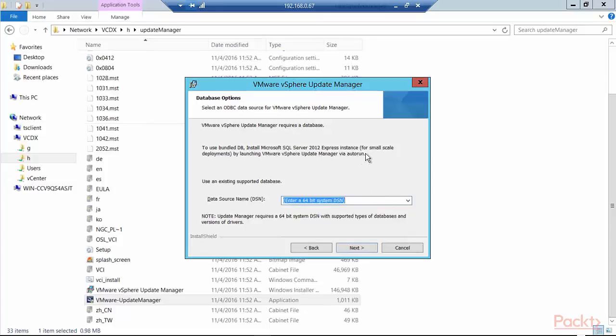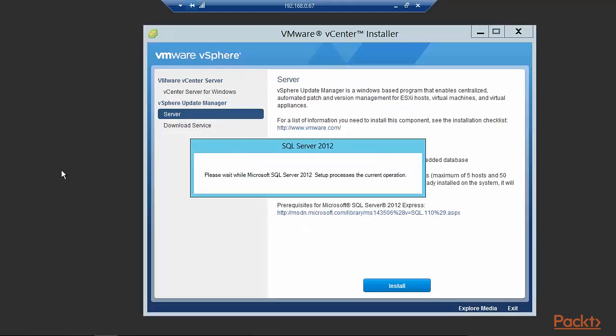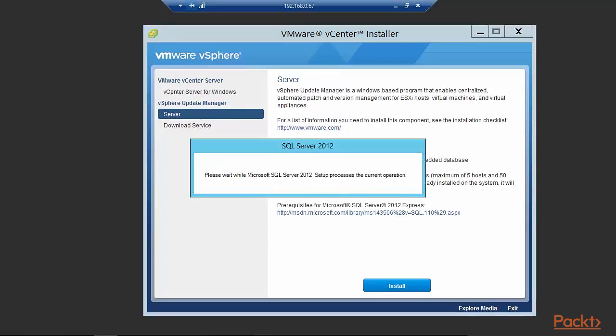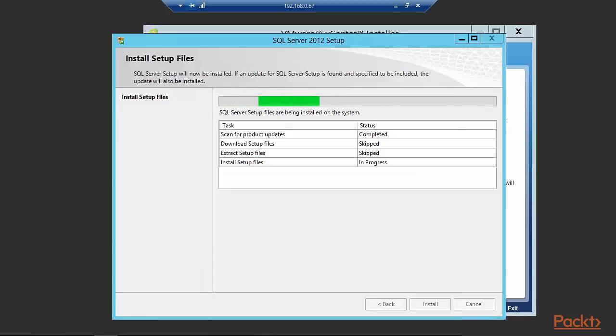So all we achieved by right-clicking and then run as administrator was actually to install the prerequisites of the .NET 3.5 SP1. So we're going to go back, and I will come back to this screen after I install the SQL Server 2012 Express instance. So when I do that, basically it starts up the SQL Server 2012 installation. So it's going through its process of installing SQL Server 2012 Express, and I will pause until that is done.